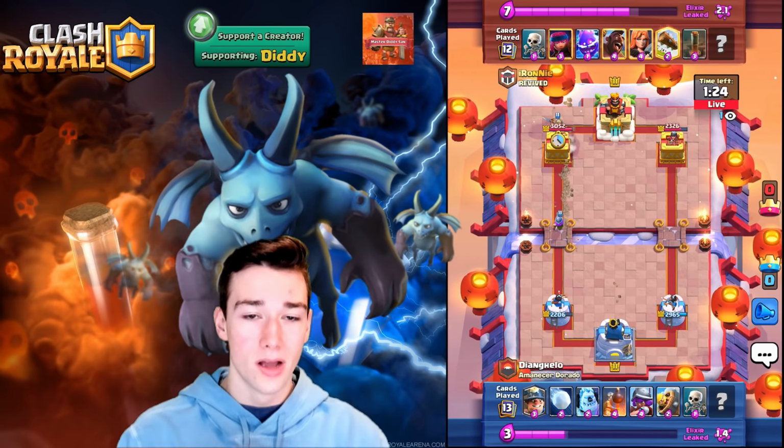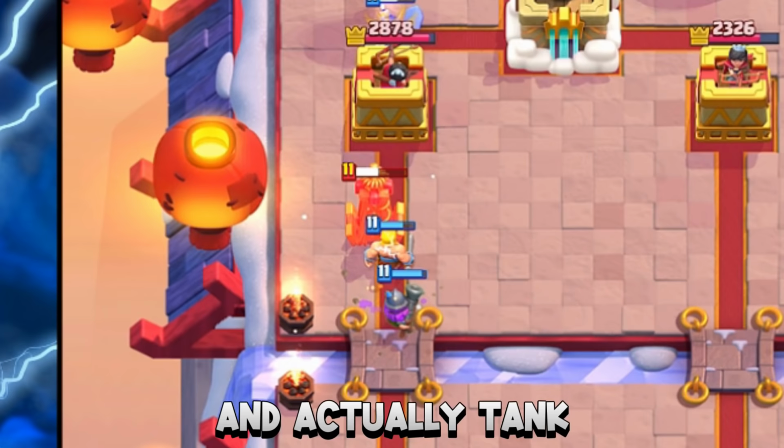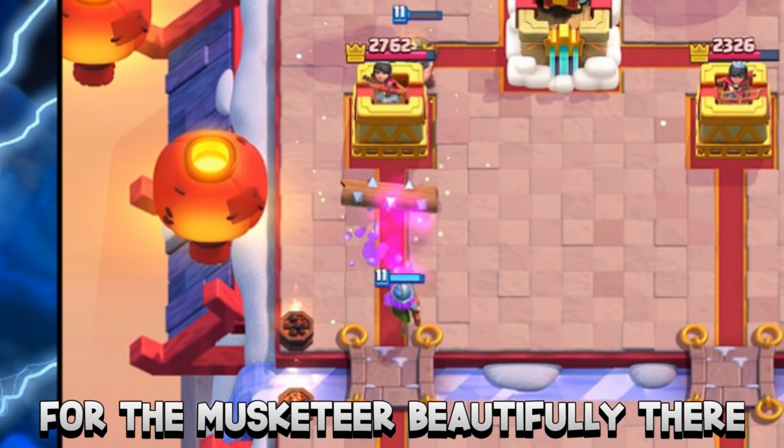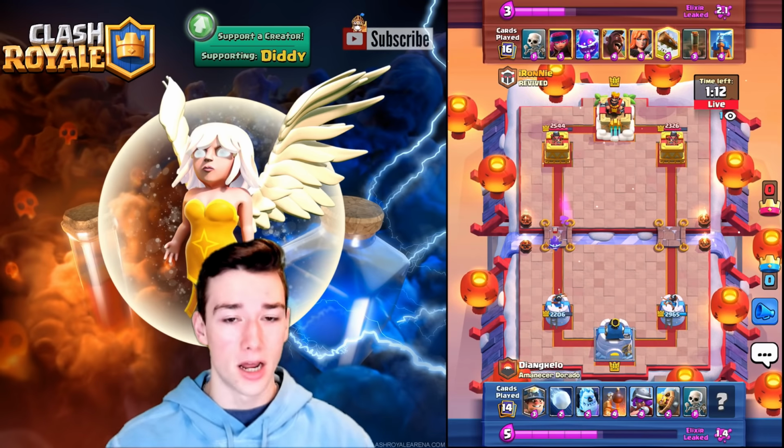But the Miner is gonna go in here, the Musketeer as well. He's gonna predict Snowball. Nope, the Barb Barrel is going to come down and actually tank for the Musketeer beautifully there. So the Musketeer, nearly full health, just gets logged back, but overall, gonna get a nice shot there.